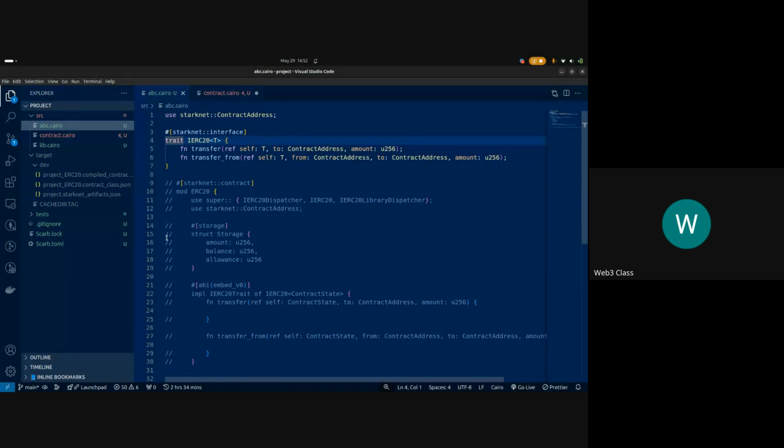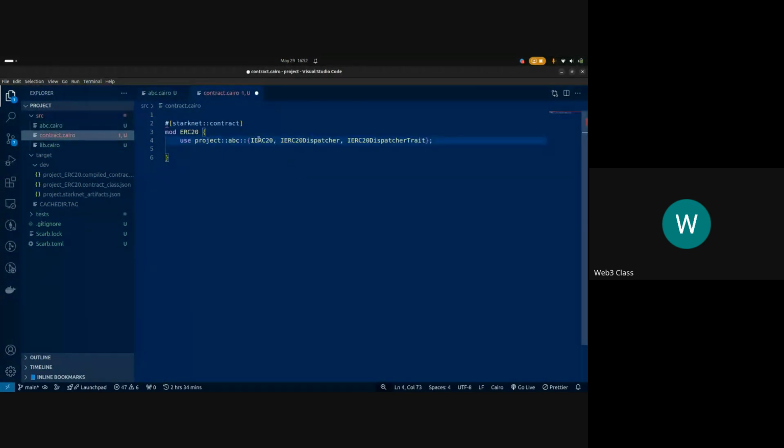So now I have to add pub at the beginning here. Are we together? Good. The error has disappeared.